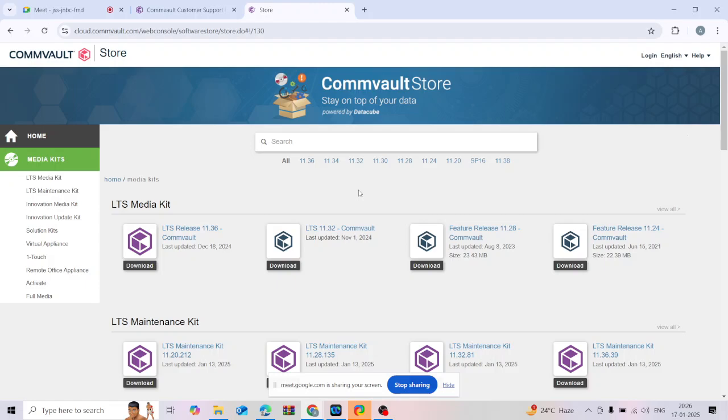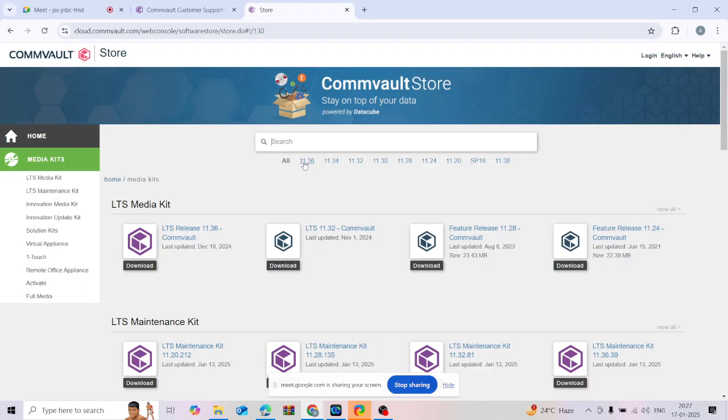No customer will directly upgrade to 11.36 when Commvault releases it, because that version might not be stable, even though Commvault has released it. There might be issues we'll encounter in the future. The trend is that most companies follow n-1, meaning n is your latest version and -1 is the version one below it, which is 11.34.